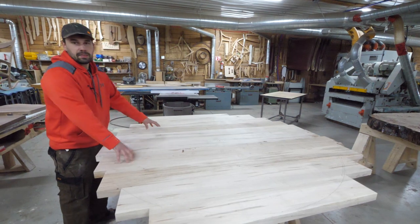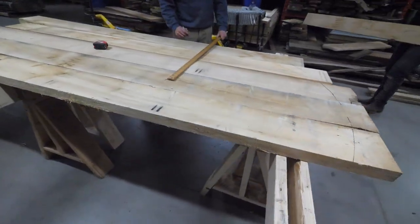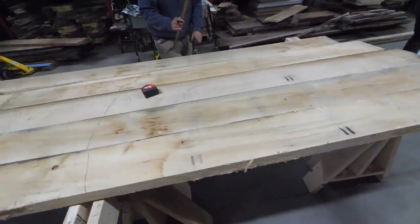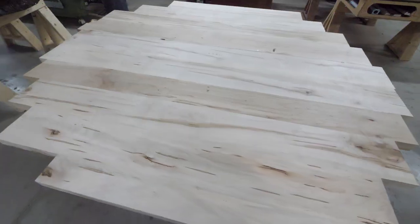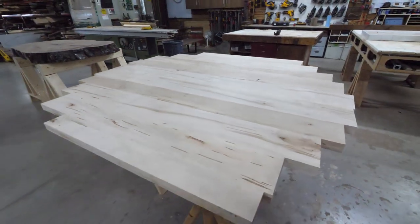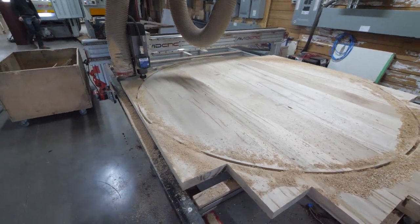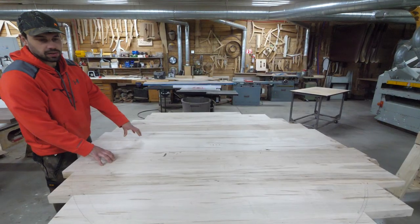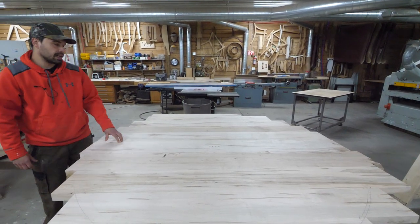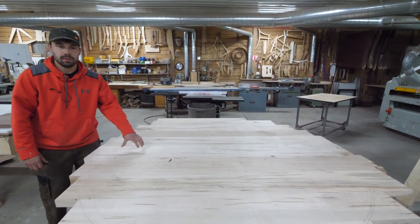So this table here, it's made of ambrosia maple. We did this in two different glue-ups. We had a section here, we had a section here, we glued it up, flattened it, and then we glued that all together, so that made it super easy. Most of it's all sanded except for one glue joint. What we're gonna do now is cut this on the CNC in a circle. This is gonna be a 72-inch diameter table for our client. We're cutting it out, sanding it to 220 and sending it off to them.